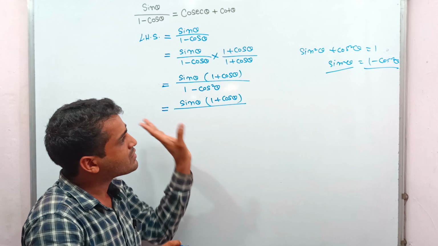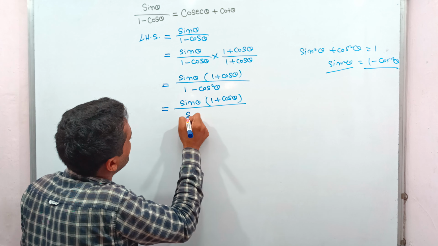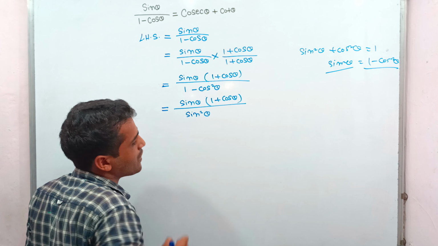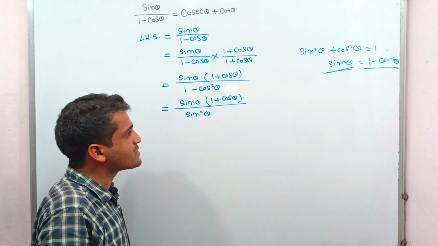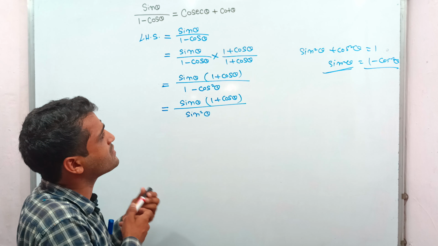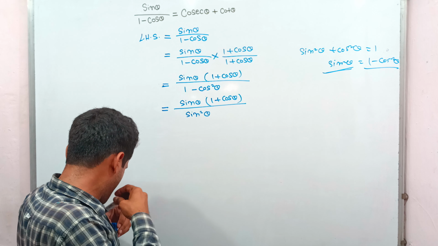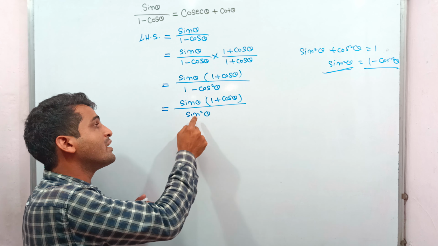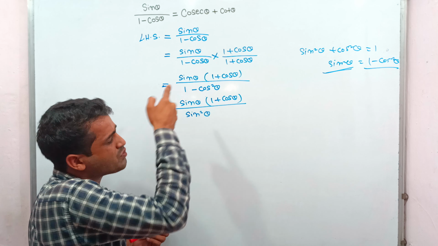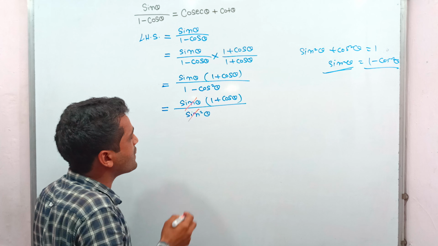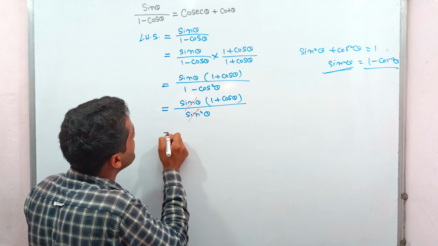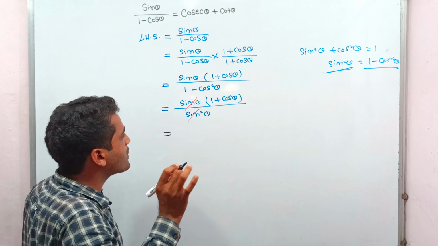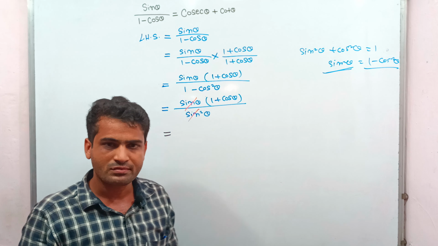This is given as sin square theta, then we are able to write sin square theta here. This is not from my home, this is from the formula. The formula is given here: sin square theta is equal to 1 minus cos square theta. It means wherever 1 minus cos square theta is written, we are able to write sin square theta. And what will be the next step? Here is sin theta, here is sin square theta. It means here are 2 sin and here is 1 sin. The 1 sin will cancel with 1 sin, and 1 sin will remain in the denominator, not the numerator. In the numerator sin is cancelled, but in the denominator 1 sin has remained.